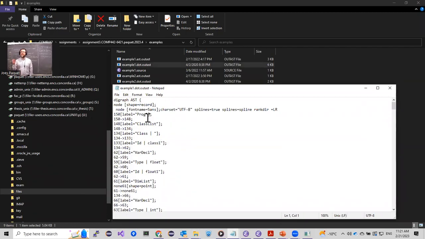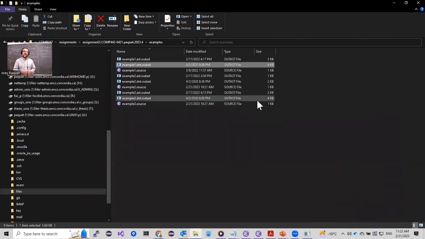So the idea is still the same. You do a depth first search of your AST, and every step of the way when you encounter a certain node, then you generate a piece of code here. Okay. You don't have to do it this way, but of course it's much better to visualize. I know that a lot of people know about this tool. So if you already know, that might be natural to you. If you don't, that actually is a very good tool to learn how to use. Right?